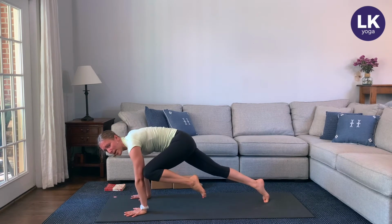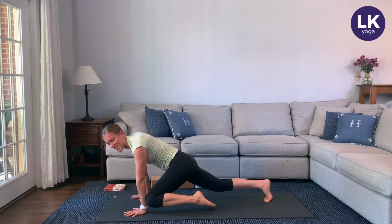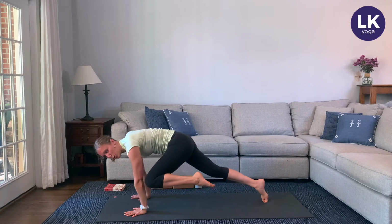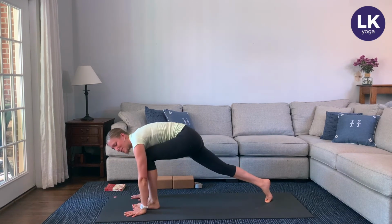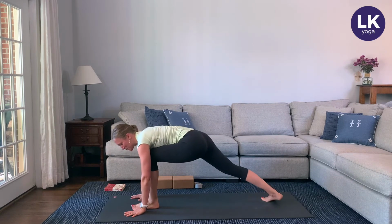Now lower your hips so that your knee goes to your wrist. And then use your core to pull your knee back up to your arm. And then step your foot between your hands. Woohoo! Come up to warrior two.